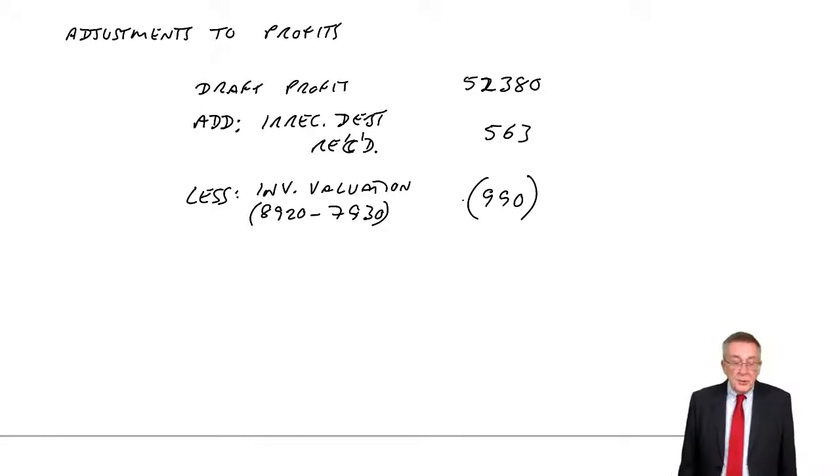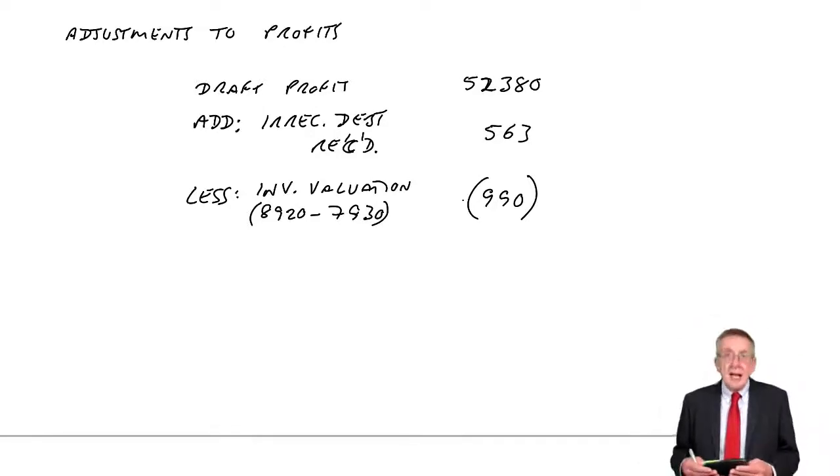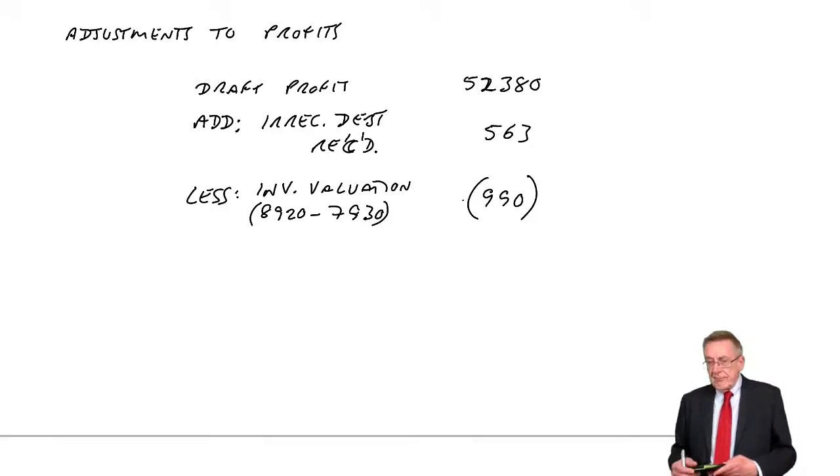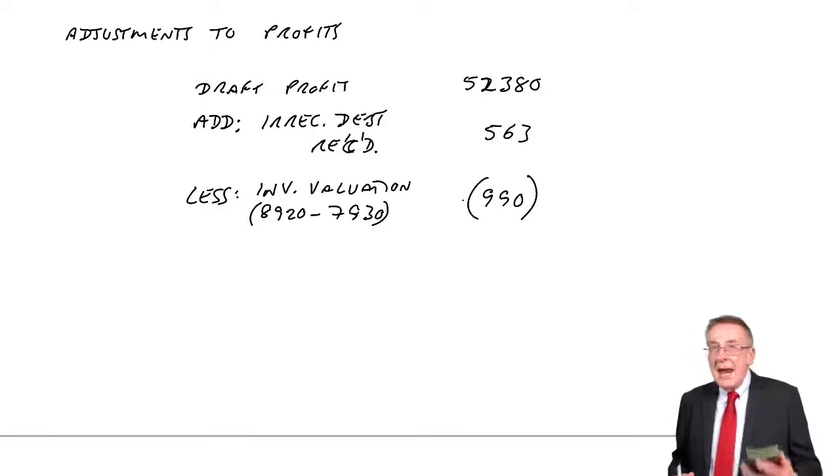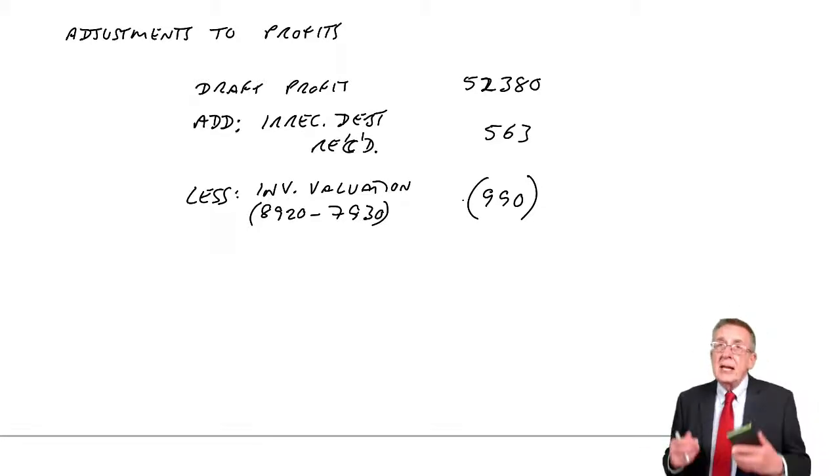Error C: Goods which had cost $2,000 have been sent to a customer just before the year end. Let me explain what sale or return is. Suppose you were thinking of buying this calculator from me, and you said, well, can I just borrow it for a day or two and have a go? Then I'll let you know whether I want it or not. If I don't want it, I'll give it you back. If I do want it, then obviously you can invoice me and I'll pay you. And that's sale or return. So effectively, I'm just lending it to you for a few days. I've not sold it to you because you might give it me back. It's still my calculator.